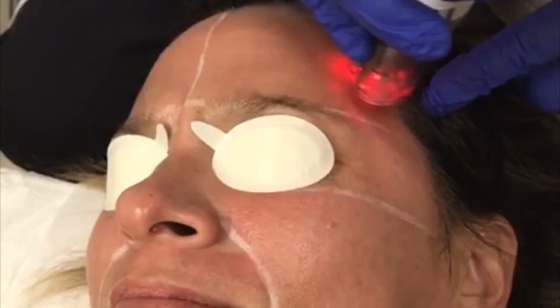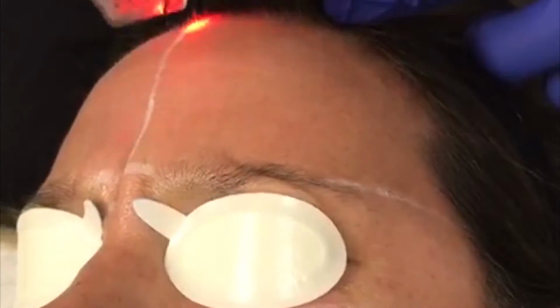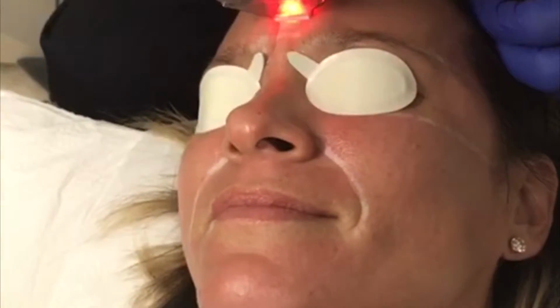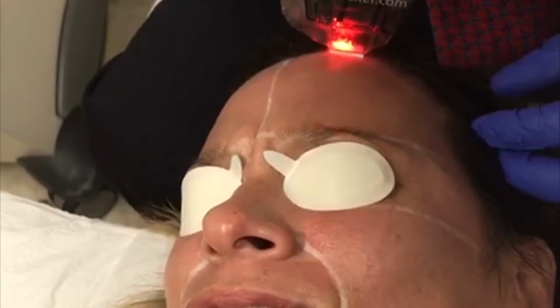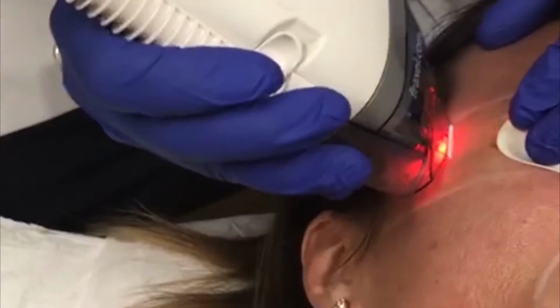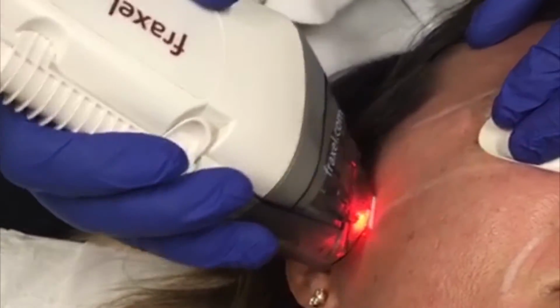Post-care instructions are also very important for these patients. We want to make sure that they're applying a topical moisturizer or something greasy, is what I usually recommend, immediately after the procedure and then for several days while they're peeling. Most patients will experience about 2 to 3 days of downtime with some redness. That's especially true for the 1550 wavelength. For the 1927 wavelength, they look more like they've had a sunburn, so a lot of the brown spots will actually pop out a day or two after the procedure. But moisturizing is vital for these patients.